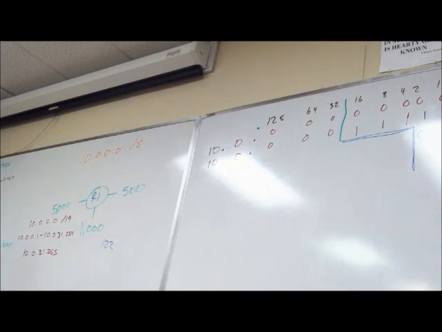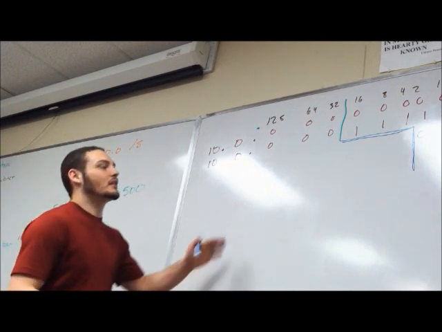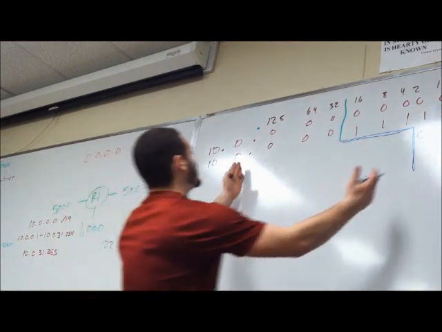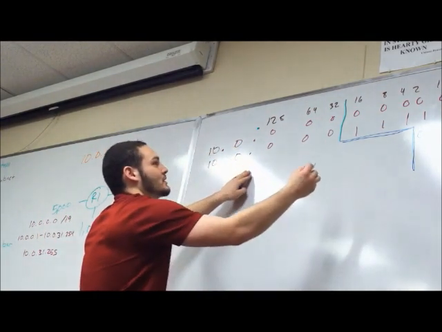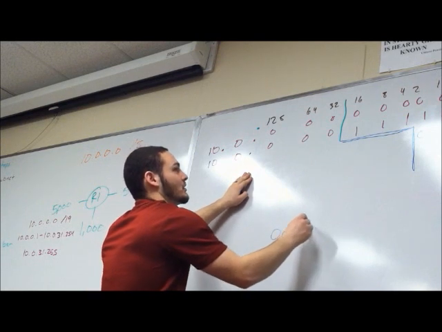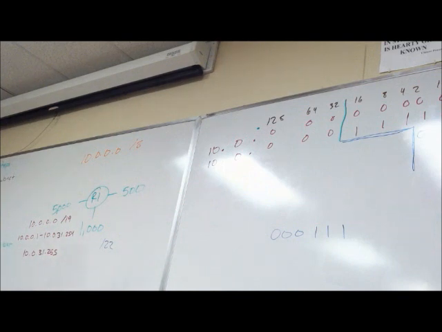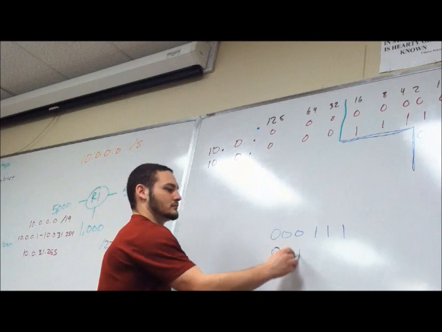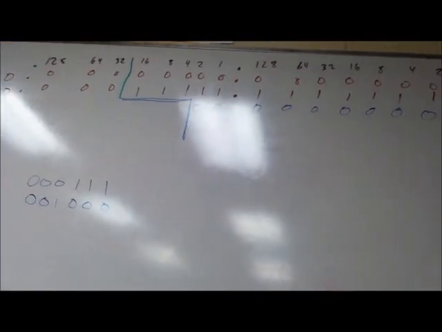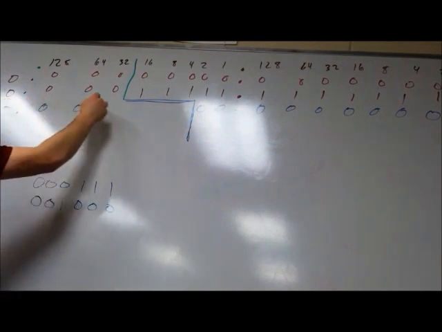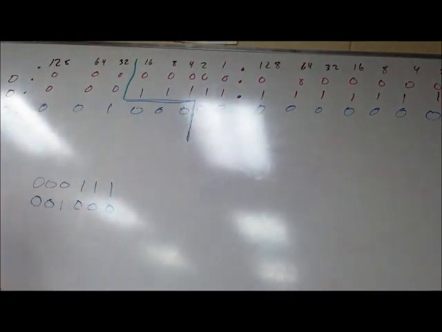All right, so now the tricky part. We need to take our subnet bits and increment them by 1 to get the next possible number. So let's just use here to here as our subnet bits. So we've got 0, 0, 0, 1, 1, 1. Right, that's the next possible number. So we come up with 10.0.001000. Okay, so what is that number in decimal?